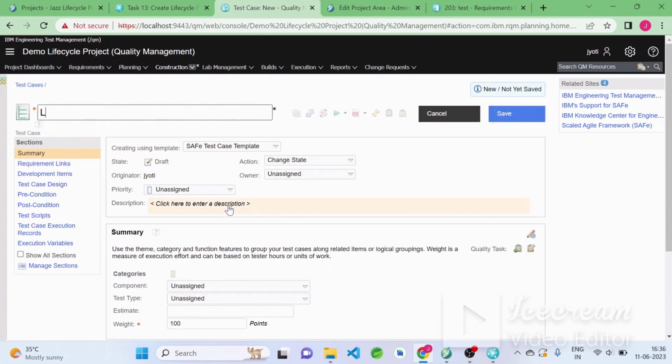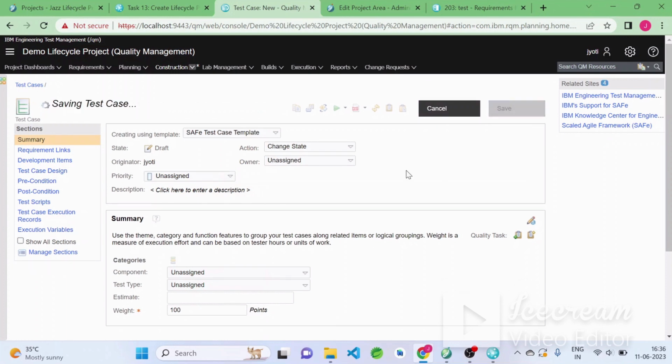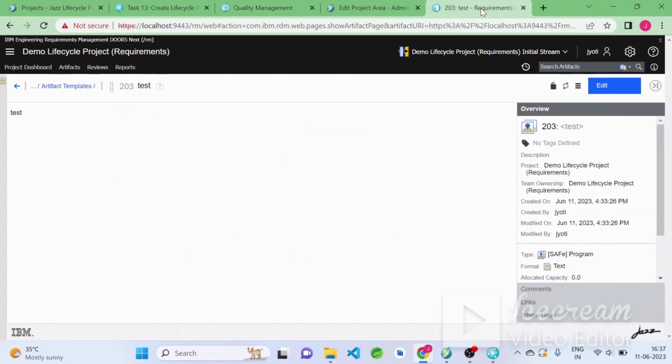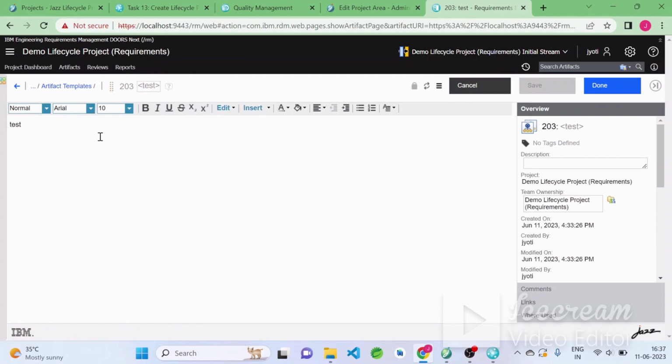So lifecycle project test case. Now click on save. Similarly, requirement instead of test, we'll rename it to something else like lifecycle requirement.